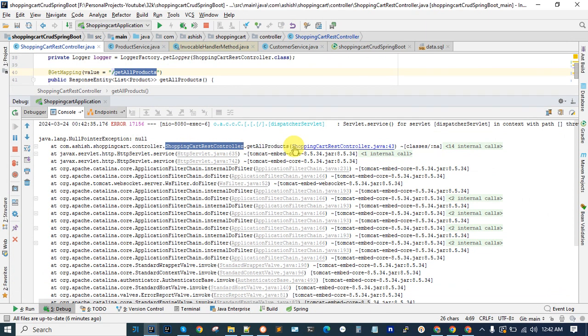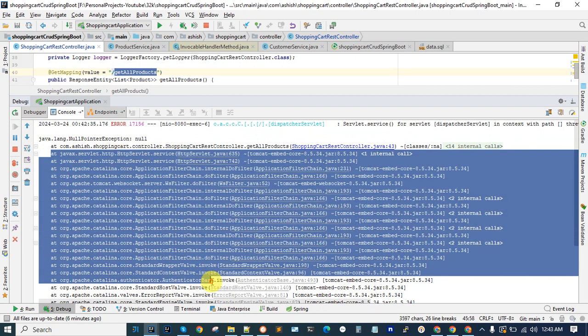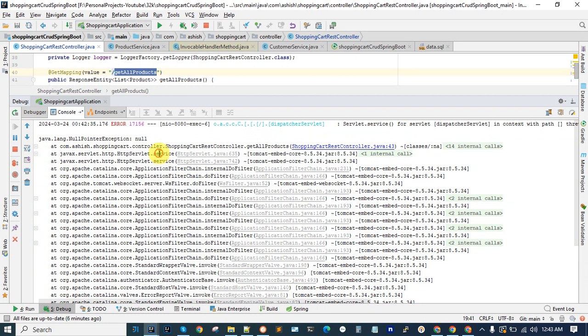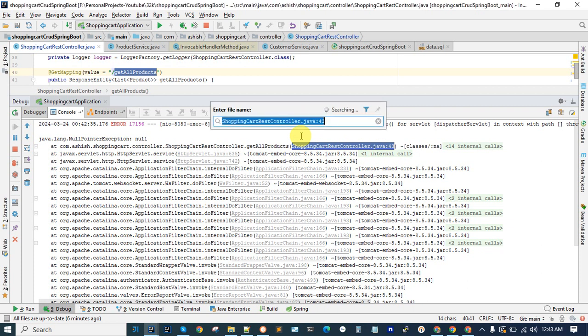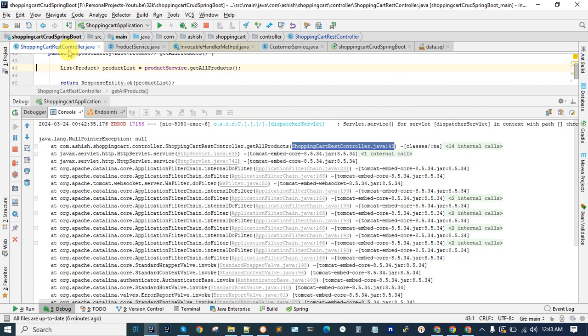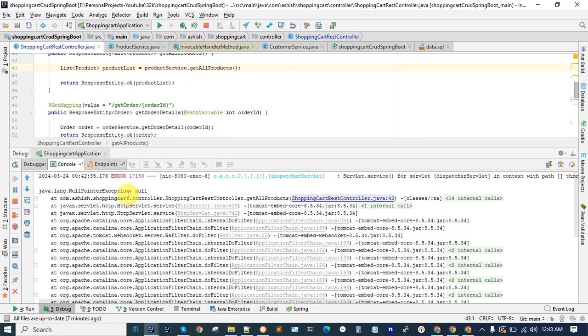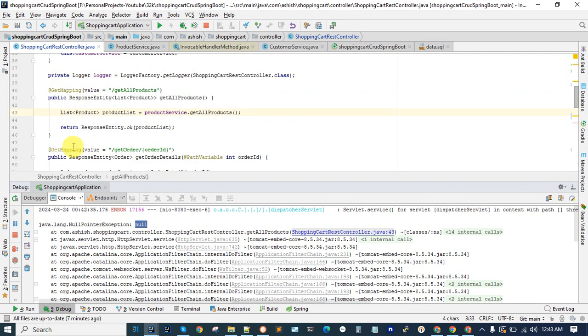You can see this line is highlighted. This is the application level line, and the lines below are jar specific classes, so we don't have any hold on those, but we do have a hold on this one. So I'll simply copy this and press Control Shift N, and hit enter. It will directly take me to that line, line number 43, or we can directly click on this. It says at line number 43 we are having a null pointer exception. So let me go and see what's there in line number 43.